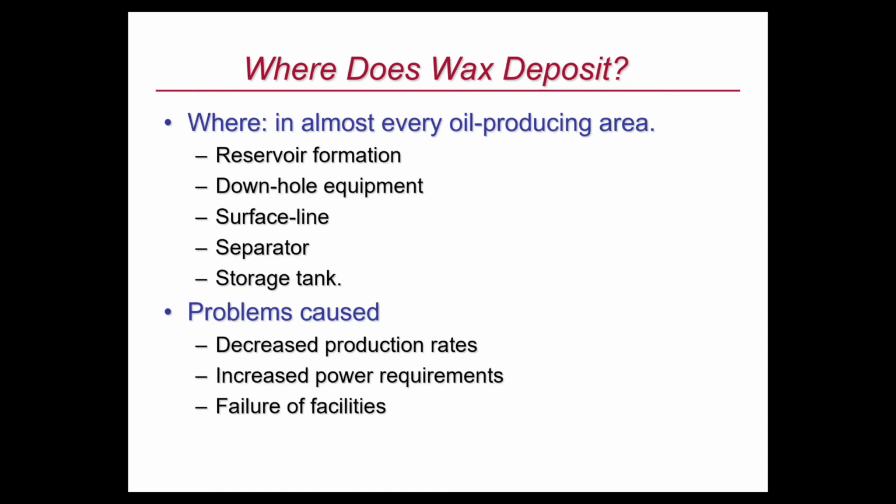When they reach a storage tank, gravity will work and they go to the bottom of the tank. Then we have a wax problem at the bottom of the tank. A decreased production rate is one of the outcomes of wax deposition or formation, because deposition reduces the diameter, and formation will change the friction, increase the friction, increase power requirement, and sometimes cause failures of the equipment.